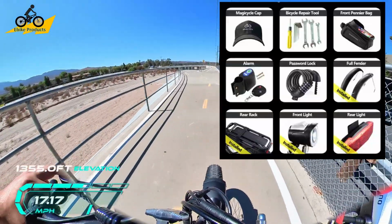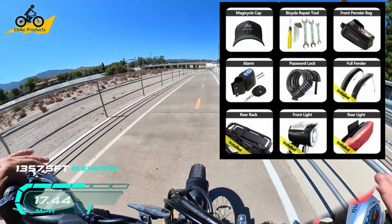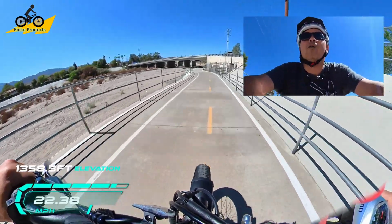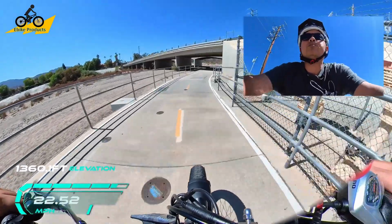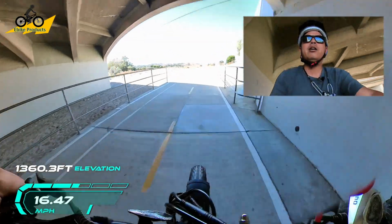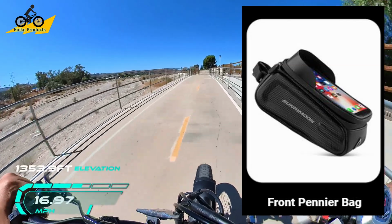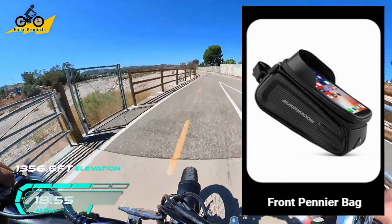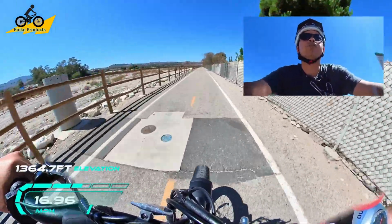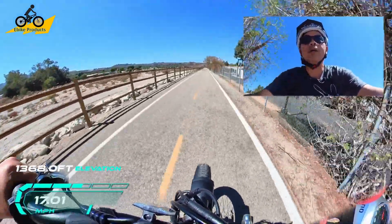The accessories, that's another thing. The accessories that come with this bike are pretty awesome. Let me go over a couple of the things they added to give value to your bike. Not only do you get this bike during this promo for $12.99 if you use the promo code, but you also get this bag that's mounted on the middle, which is already a cell phone holder and holds your keys, your wallet, and everything very securely to the bike. It keeps your cell phone visible if you need it for GPS tracking, or like right now, I'm using it for a speedometer. You also get an emotion alarm.